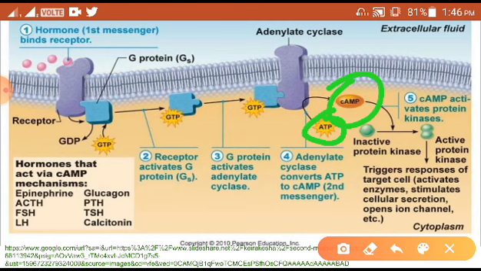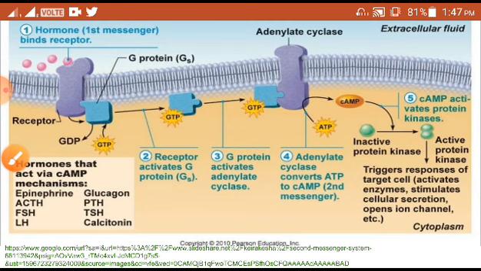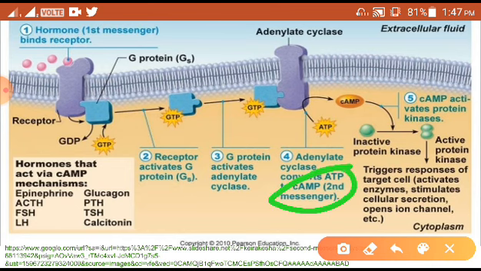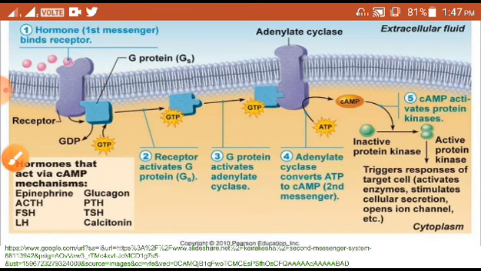So this is the AMP here, and this AMP will adjust its structure and become cyclic in nature, cyclic in structure. So we call it cyclic AMP, right. Now what this adenylyl cyclase has done is hydrolyze the ATP and convert it into cAMP. This cAMP is actually your second messenger, right. And now this second messenger will convey its message again, and by that it will activate another protein which we call protein kinase, right.